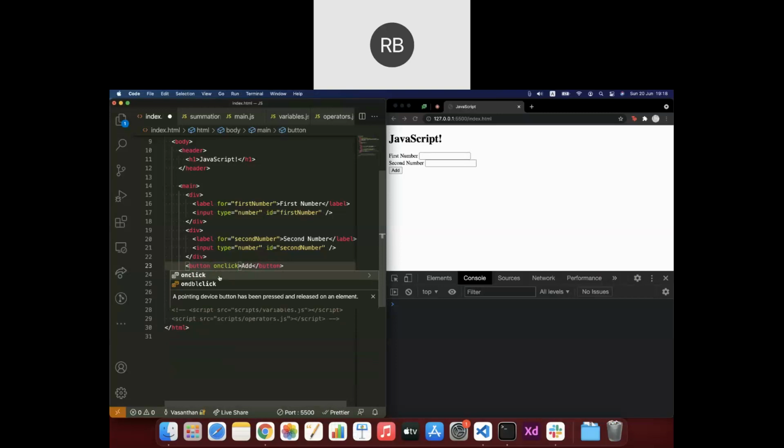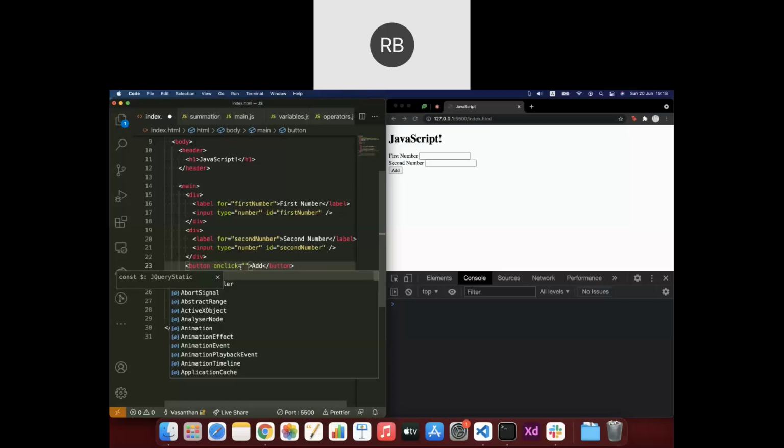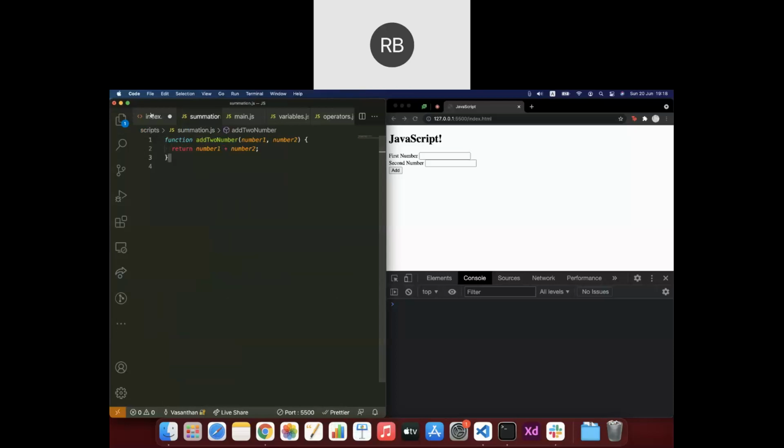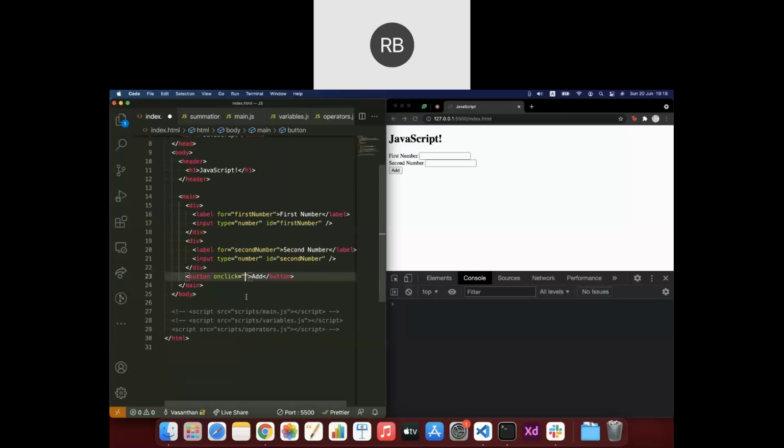So whenever the click action happens on this button, it's going to trigger something. That something is called a function. So we are going to write a function and then pass that function here. That is going to do all the work.